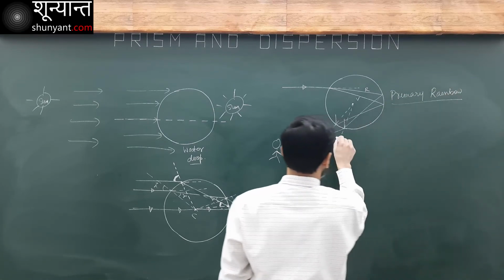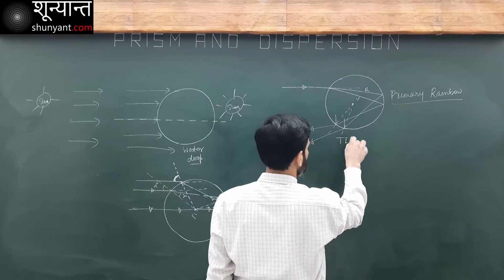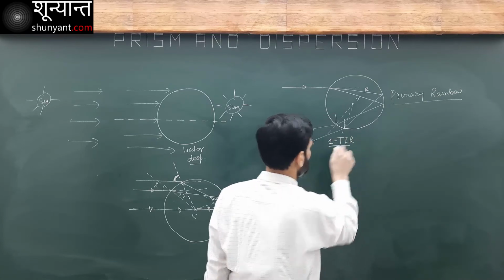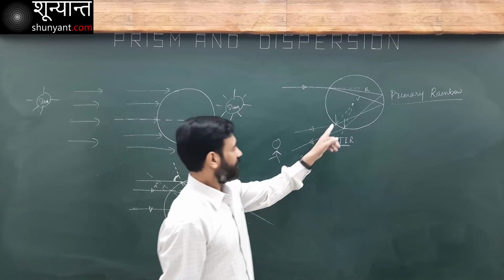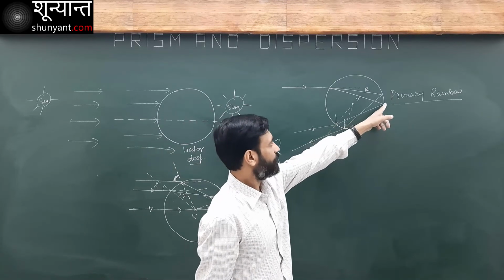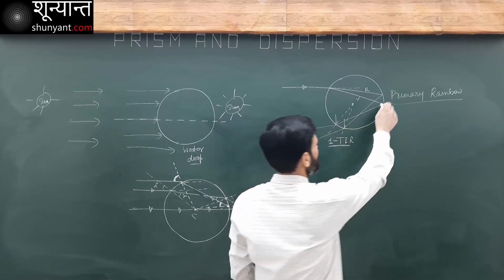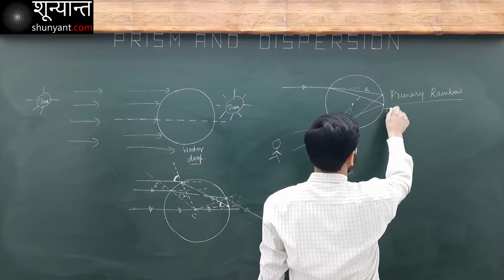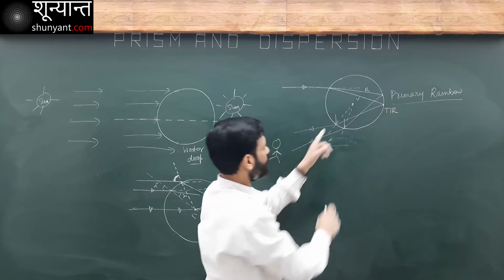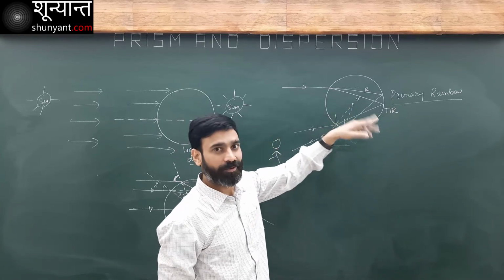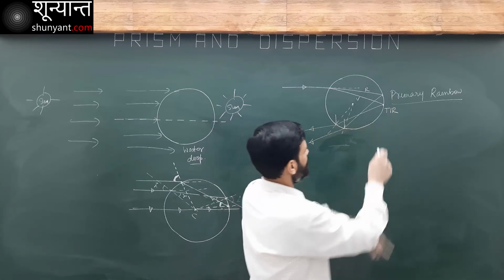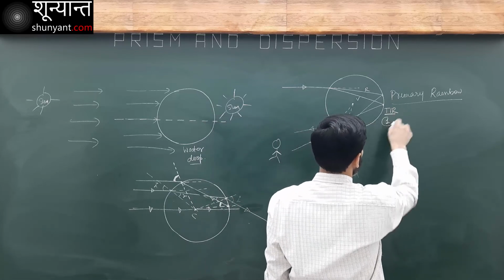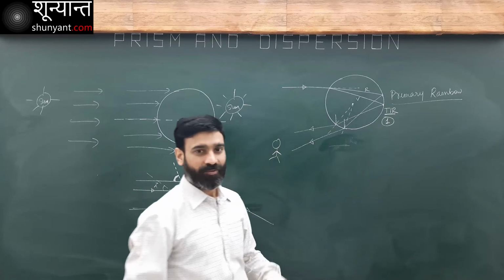Okay, this is a total internal reflection, number one, only one time. Only one time here. This is my total internal reflection. Here also it may happen, but then I will not be able to see. I will be able to see only if it comes out. There is only one here. It is primary.